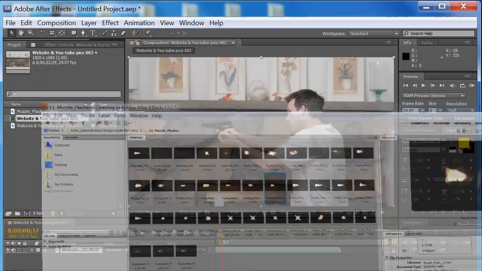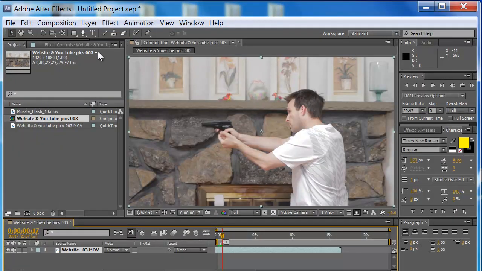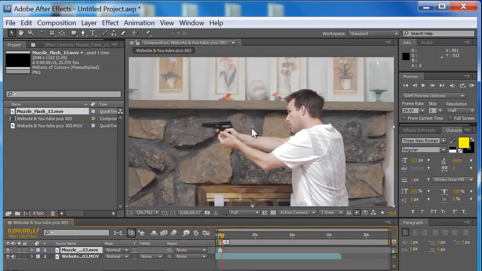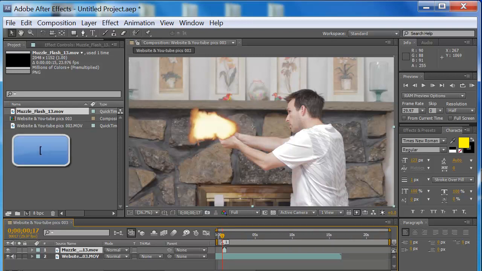But let's move on. So I imported a muzzle flash. I'm just going to use this one. I'm going to drag it over. Okay. But now you're like, wait, dude, I don't see anything. You're right, because whenever you drag something onto the timeline, it'll start from the beginning. Before I knew this trick, I was trying to pull the footage over, and some of the files are so small that you couldn't grab it. You can also just hit the begin bracket, and that'll bring it to the beginning. If you hit the end bracket, it'll bring it to the end of that clip. Make sure you have the clip selected.